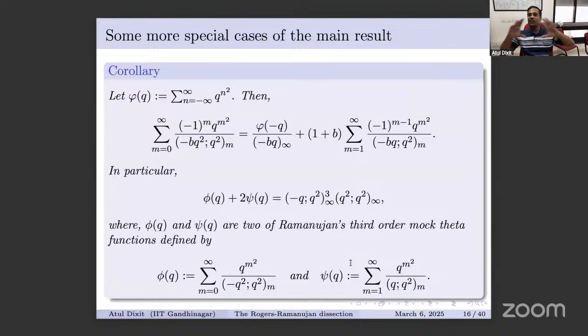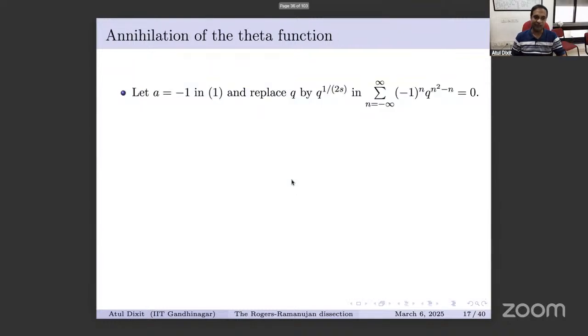Anyway, so in our general identity, when S was equal to 1 and I took A and B both to be equal to 1, I was able to get the Jacobi triple product identity, right? If I put A and B both to be equal to minus 1, then I get this relation of Ramanujan between third order mock theta functions. If I don't put B is equal to 1, I have the parameter B also, then this actually gives what is called a relation between two generalized third order mock theta functions of Andrews. Okay, so at every stage, even when S is equal to 1, you are actually getting new identities or well-known identities.